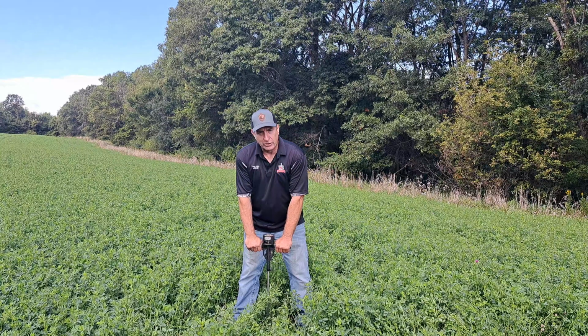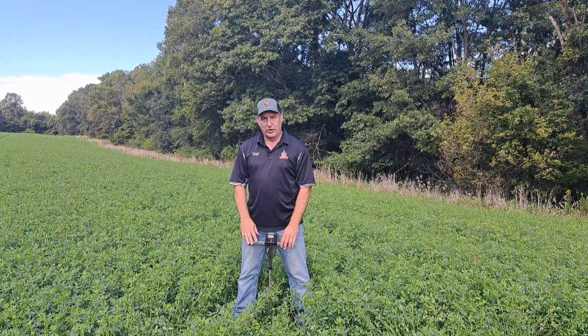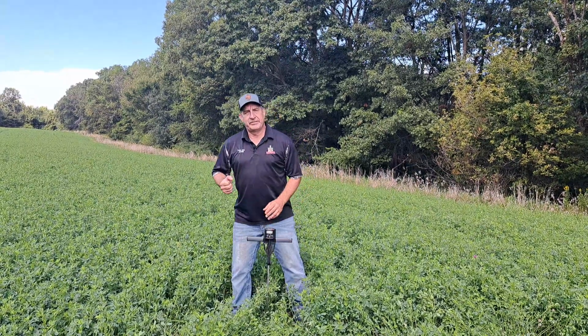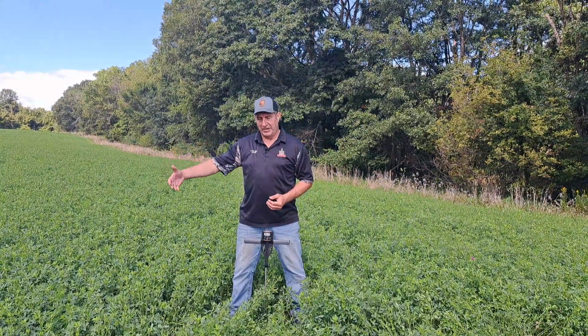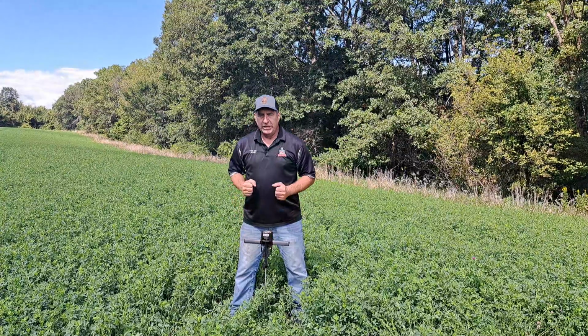I'm holding a soil compaction meter, and as I shared some of the results with the property owner, Briggs Outfitting here, he was saying before we started using this, there's no way there's compaction out here based on some of the agronomic practices used before. And most of the readings we're getting were in the yellow zone.